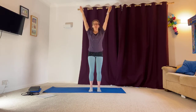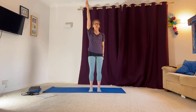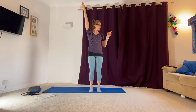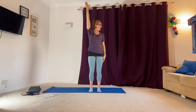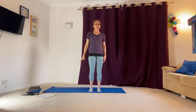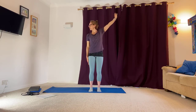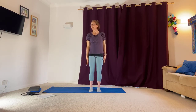Now this time we're just going to do it with one arm. So take one arm up, take it all the way to the top. When it gets to the top, I want you to look in the opposite direction. So turn the head, the palm points away. I'm just going to ask that you brush the palm away and down and bring it back to the side, and we'll switch sides. So arm up, palm points away, head facing the opposite direction, and sweep the arm down.